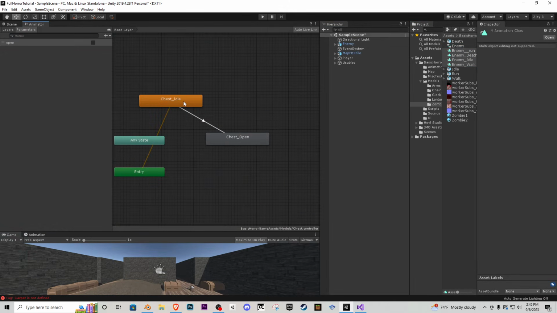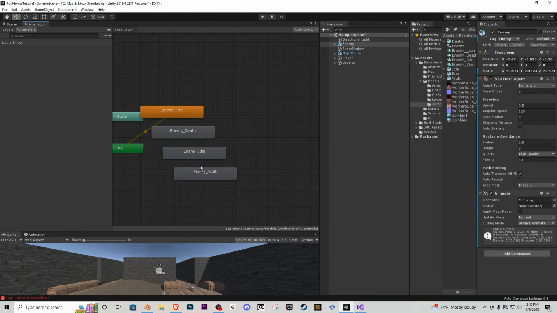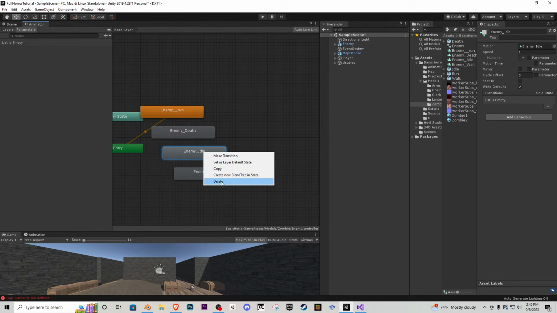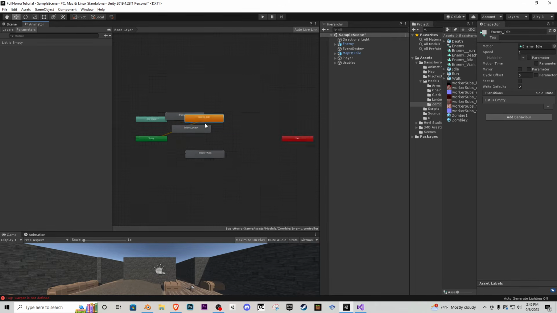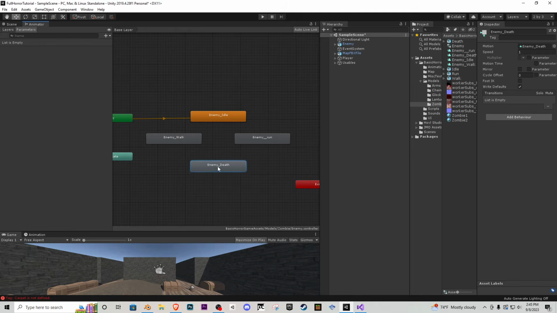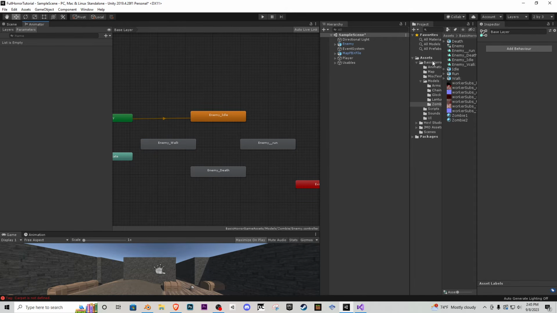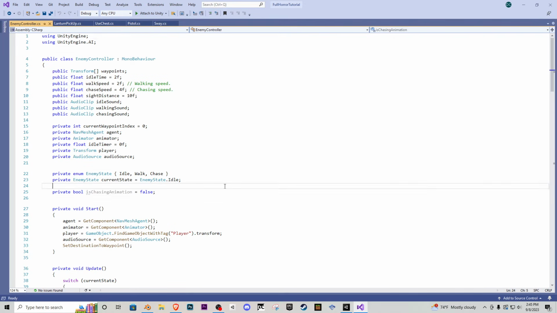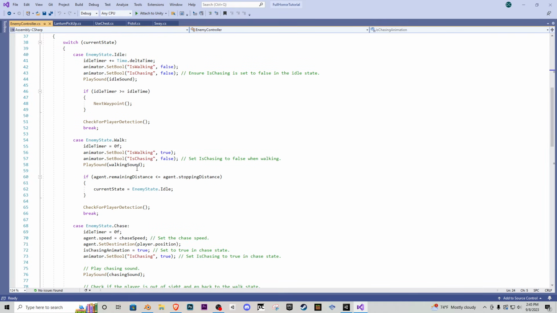And then what we should be able to do is click and drag all these onto the enemy model. Go to your animator tab, click on the enemy first, and find enemy idle, right click, and we want default state. So I'm just gonna make a little layout. Let's get this all nice. Idle, we'll put run here, we'll put walk here. Kind of like this, making it all look pretty. Actually, we'll go like this, perfect. Okay, let's go to our scripts folder, find enemy controller, and let's figure out what these states are.